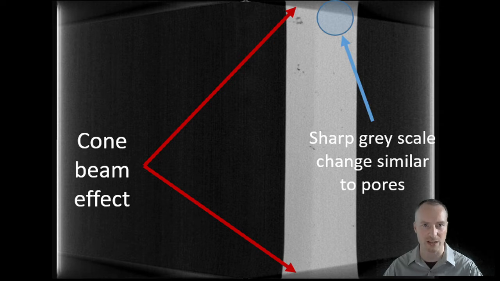The easiest solution for this is to remove these affected sections during the reconstruction process. In this case, during the reconstruction process, the slices above this point here shown on the cursor will not be reconstructed, and any slices below this point here will also be discounted from the reconstructed volume. This means that when we look at the final data, we will have reconstructed data which is clear of any sort of cone beam effect, and that will make the post-processing a lot easier, allowing us to automate the analysis.